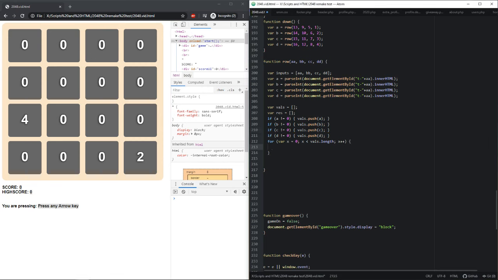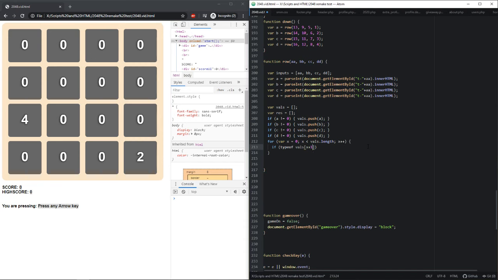Anyway, so for each value that we have, what am I trying to do exactly? Okay, I need to check if the future value position in my loop actually exists.